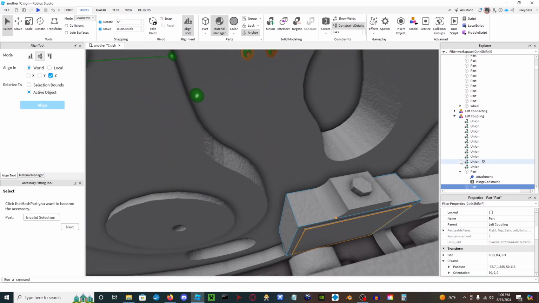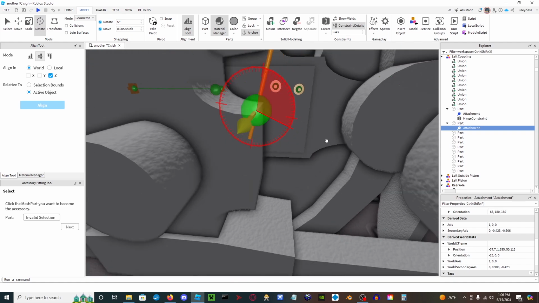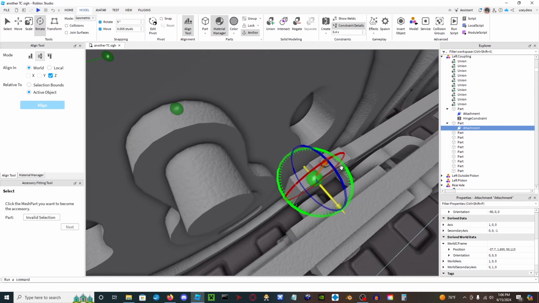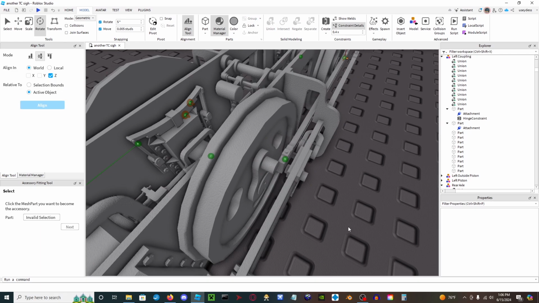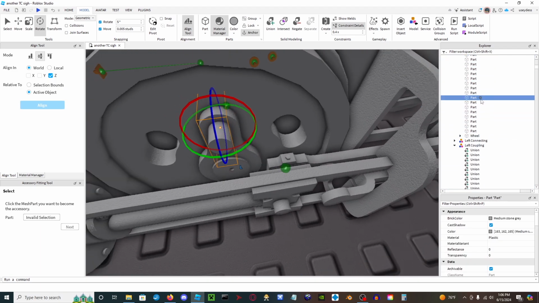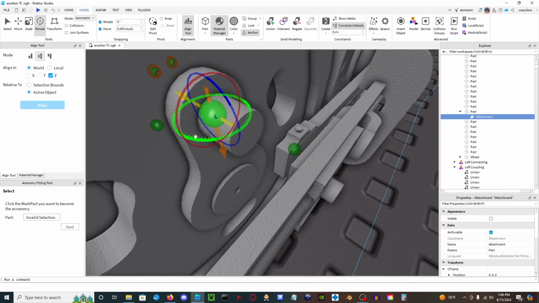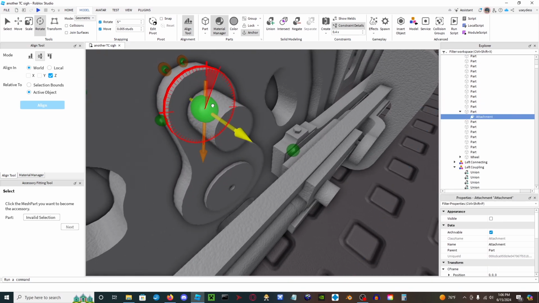Now we're going to do the same thing for this side. You also have to be absolutely certain that every single attachment is exactly aligned with the other attachment. Because if they're not, then it can cause issues with the rods, as in they'll jam, despite the fact that it doesn't look like they should jam. They will start jamming and they will slow down the engine and cause issues.